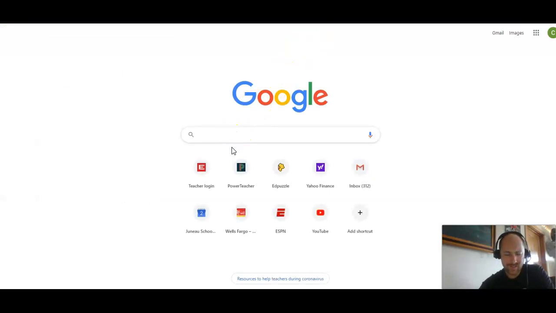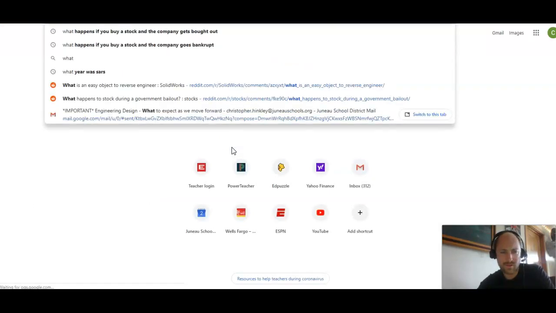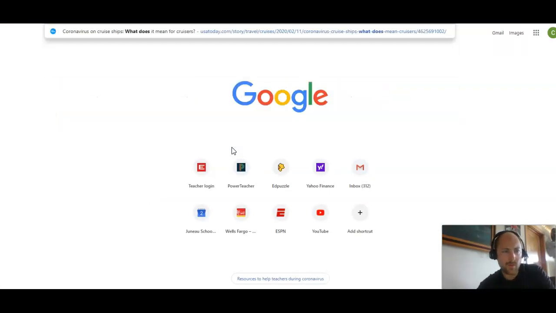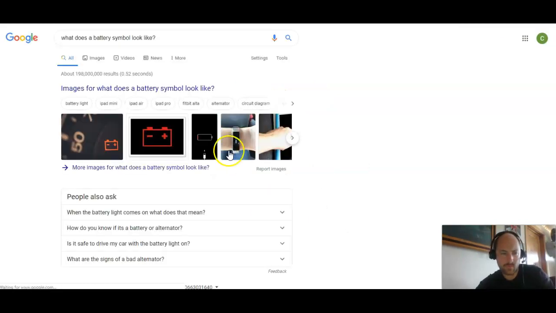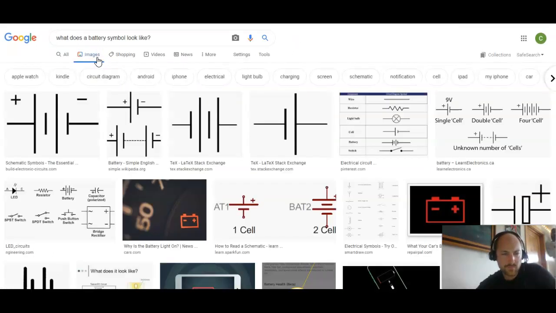Maybe you can't see what I'm writing, but I'm writing, what does a battery symbol look like? Let's see if that pulls something up. And then I could go to maybe images. Oh, and I see that battery symbol looks like this in a schematic.